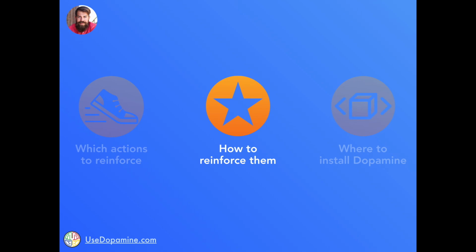Dope. So, you've identified a user action inside your app that you want to increase. Now you've designed a great reinforcement UX, or you decided to use Basal Giflia. Now we just need to plug Dopamine Kit into your app. We'll have you up and running in just a few short lines of code. No sweat.